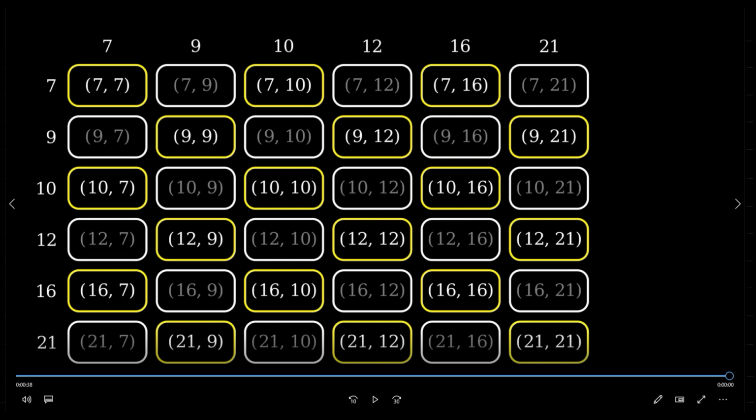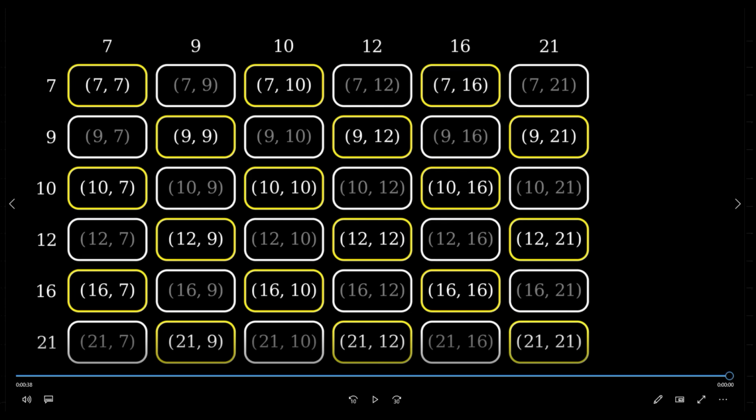Now, what it tells is if I pick up an ordered pair like 7 and 10, then 10 and 16. So here 10 is common. The first element of the first pair and the second element of the second pair, 7 and 16, has to be related. They are related. Let's pick up some other value. 9 and 12, 12 and 21. So 12 is the common element. So 9 and 21 has to be related.